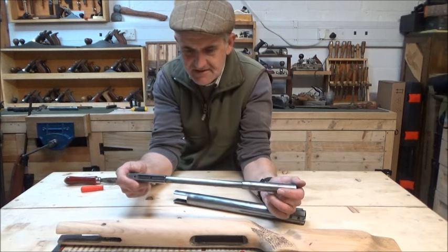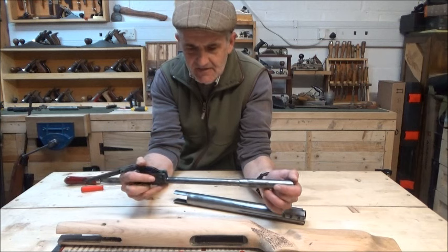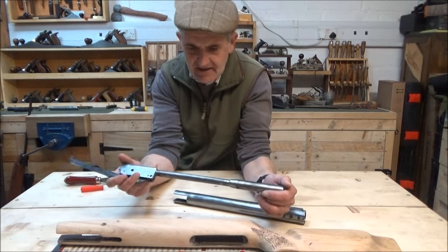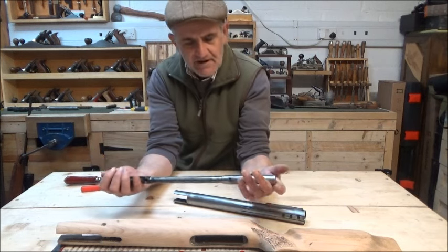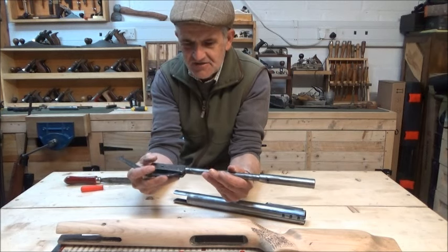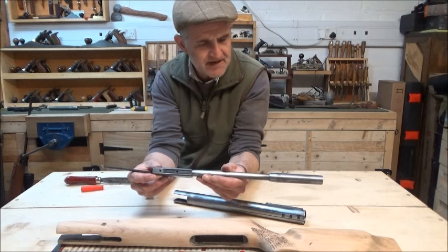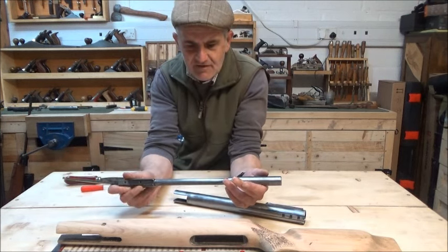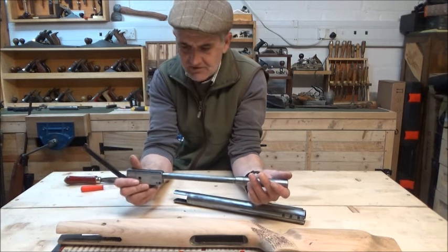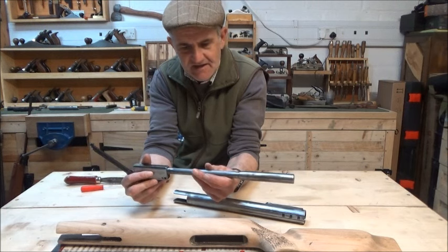I have no idea what the original finish was because this was highly blued, I can see that, but the finish placed on top of the blue - whether it's an enamel paint, hammer tone, some sort of dodgy cerakote - I have no idea. Where we've gone with the metal work so far is I've stripped the barrel back to bare metal and started doing the same on the breech block. That's going to take a little bit of work to get back to bare metal. It is very rough at the moment - literally stuck on a bronze copper wire wheel to work off all the old finish, and doing that it's going to leave scratches, very light but scratches nevertheless.